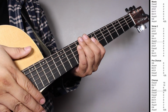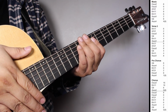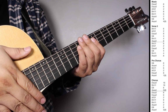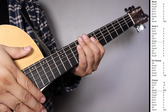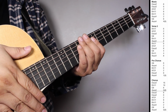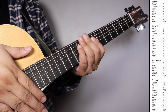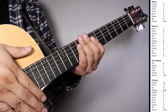On the chorus we have one set of D sus 2, 16 strums, B minor 11, 16 strums, G6, 8 strums, A sus 4, 5 strums counting 8 beats. And then we have one set of D sus 2, 8 strums, D sus 2, 6 strums, A over C sharp, 2 strums, B minor 11, 8 strums, B minor 11, 6 strums, A sus 4, 2 strums, G6, 8 strums, A sus 4, 5 strums counting 8 beats.